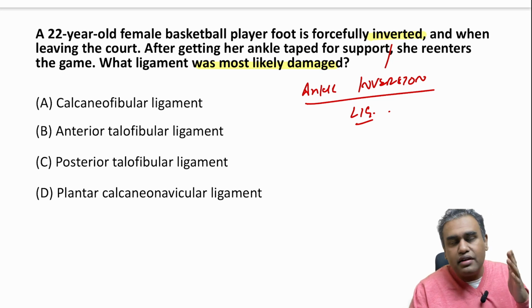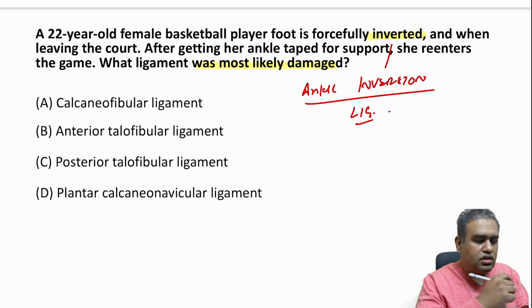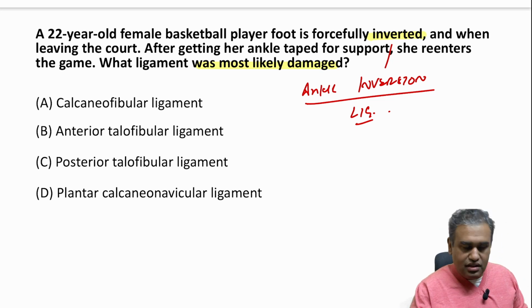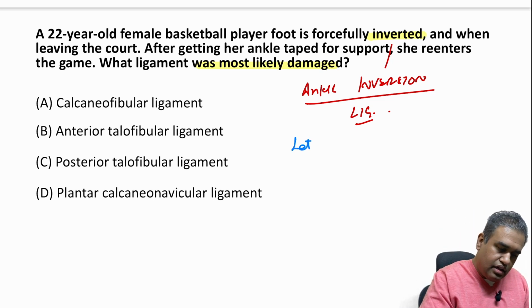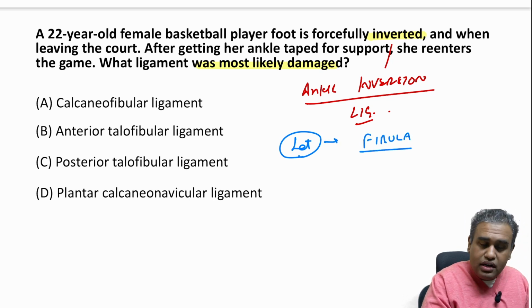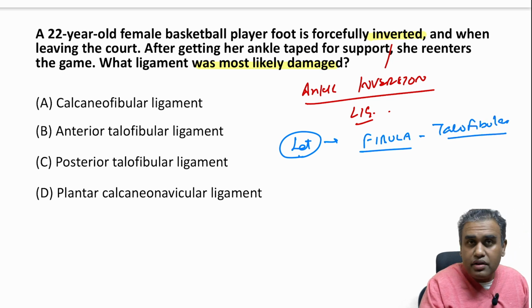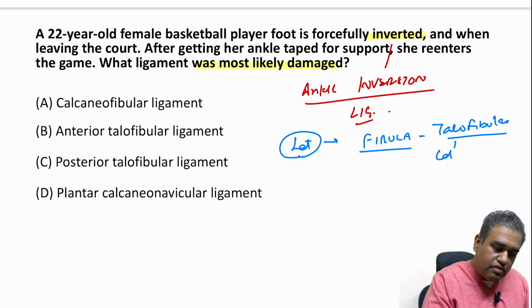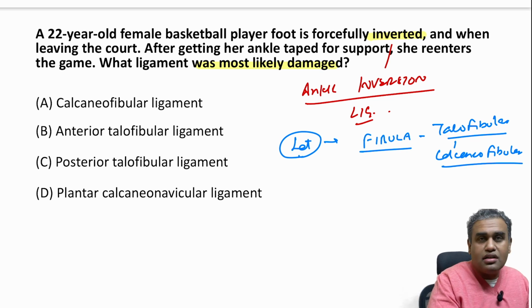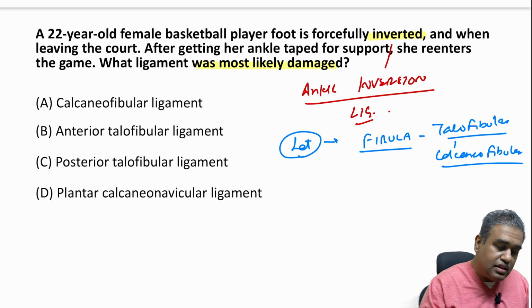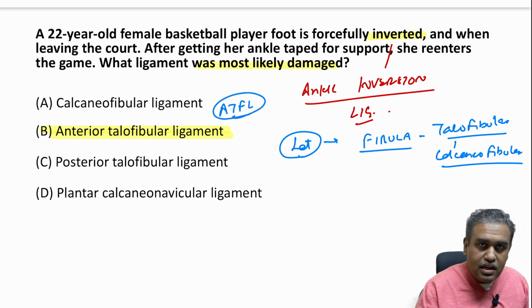Now, if there is an inversion, then which side of the foot is getting stretched? Medial or lateral side? It is the lateral side. And on the lateral side, which ligaments will be there? Ligaments connected to the fibula. Like what? Like we have the talofibular ligaments, both anterior and posterior talofibular. Calcaneofibular, so you have talofibular, we have calcaneofibular, all these are present on the lateral aspect. But the most commonly damaged ligament or the weakest ligament in this is the anterior talofibular, ATFL injury. In orthopedics, we normally call it an ATFL injury, anterior talofibular ligament.